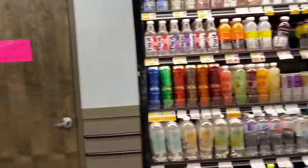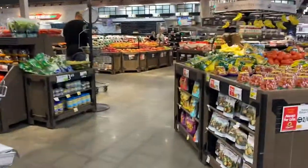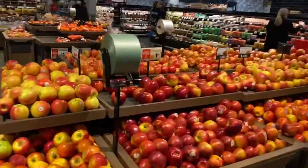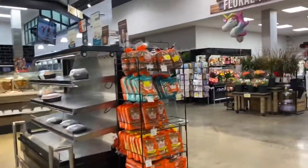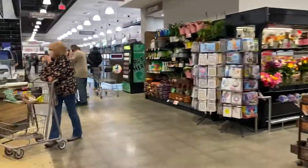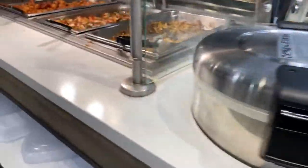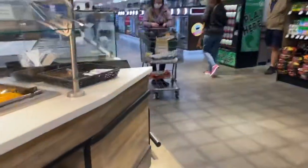They have express checkout, but it's closed right now — usually it is. Here are some beverages. As you can see, we have an organic section here, a lot of organic produce, and some beautiful apples. Very, very nice supermarket. The weather today is so nice — I think it's about 65 degrees. We've got the Chinese food right here. As you can see, we've got some noodles, some chicken. This is like the deli area. We've got some sushi here, and right here is a coffee machine — basically put a dollar in, take a cup, and you get an espresso.